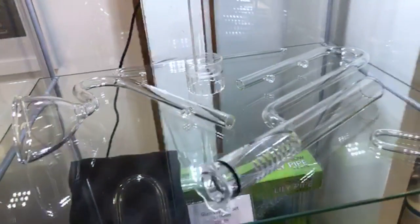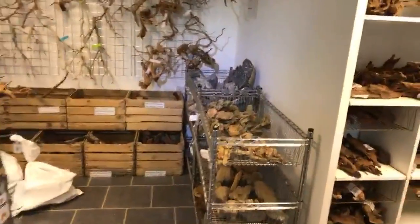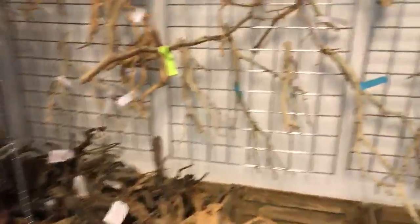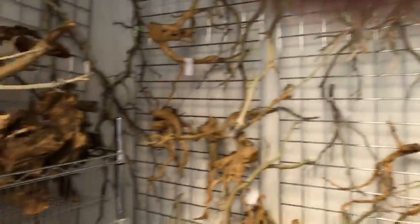There's Radion lighting, boom, and then we've got this really cool new Aquascaper glassware with the surface skimmer. Loads of dry goods — Seachem, Dennerle, Eheim — all good quality products. The really cool thing about this shop is we only stock products that we believe in, products we'd use ourselves. We're hobbyists, we're passionate aquascapers, and we only sell what we'd actually use ourselves. Running a bit low on some hardware materials but there's still plenty to choose from — manzanita wood, loads of different rocks. We've actually run out of Aquascaper Complete liquid plant food because it's so popular.